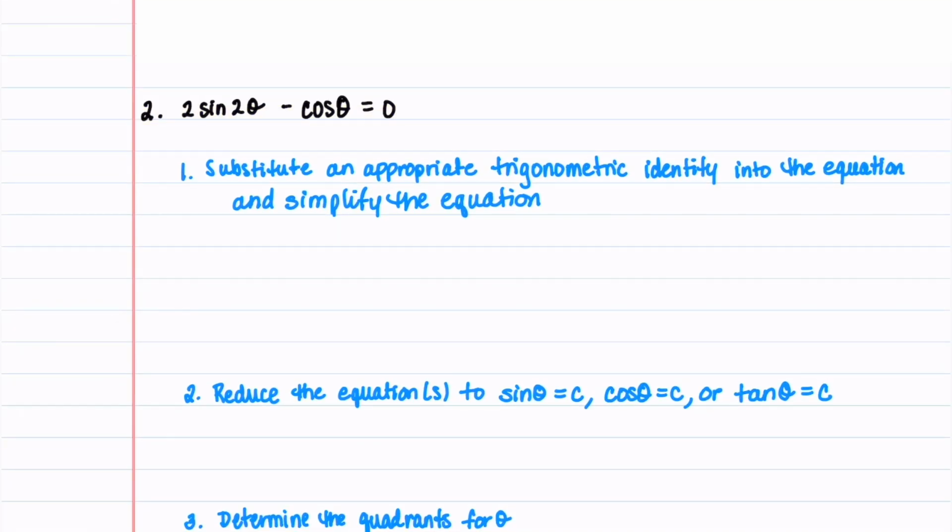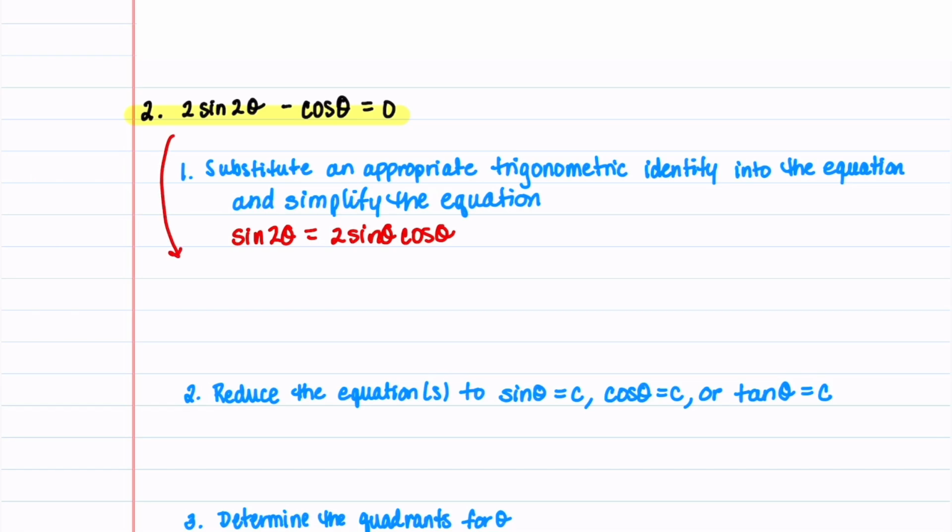In this video, I'm going to show you exactly how to easily find all solutions to this trigonometric equation, and then we'll find solutions in the interval from 0 to 2 pi. We noticed that sine 2 theta is the more complicated term, so let's write down a trigonometric identity for sine 2 theta that has cosine in it. We can use sine 2 theta is equal to 2 sine theta cosine theta.